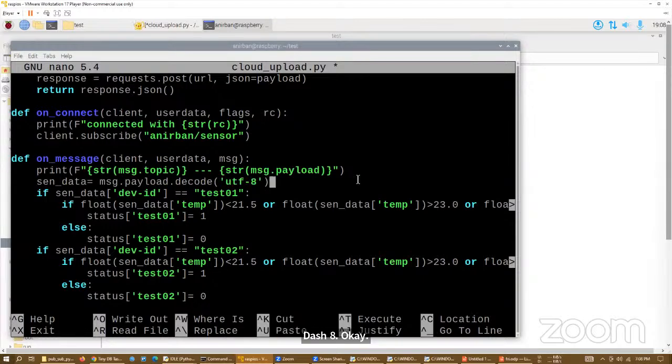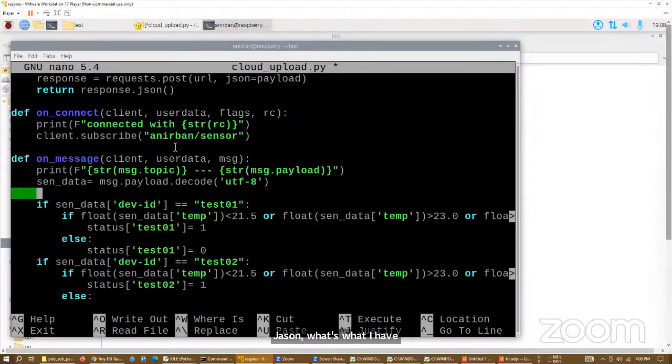Now, next what we will be doing is json.loads. Where have I done that? Here only I have done that. We name this as SD. Send data is equal to json.loads of this SD.